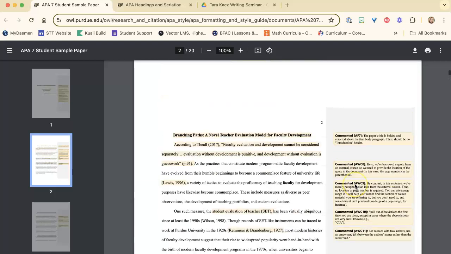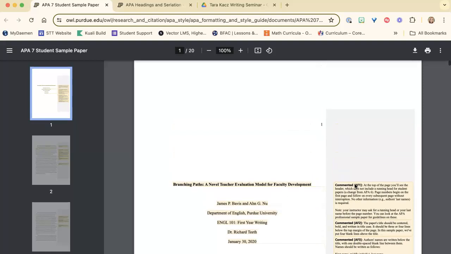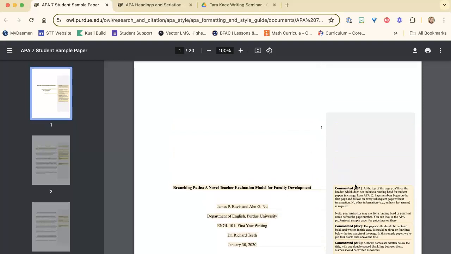So at that point, if you already feel very confident about your ability to format things in Google Docs, you probably could just stop the video here, download this paper, and try to mirror that in Google Docs. For those of you who may be new to some of the tools in Google Docs and maybe you're used to Microsoft Word, but your school is using Google, I am going to walk through just some basic setup.